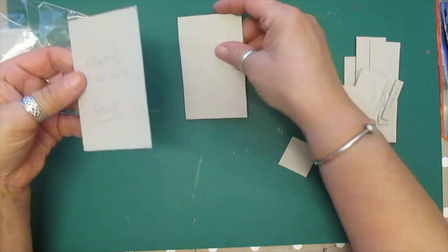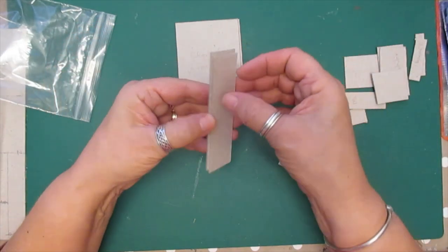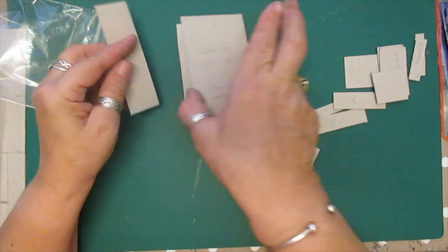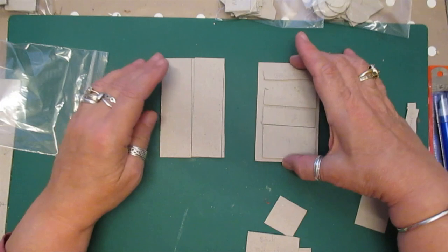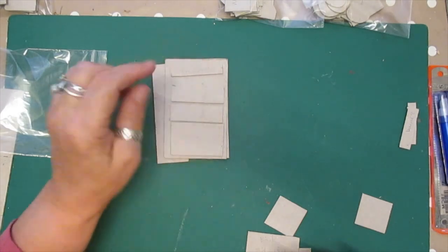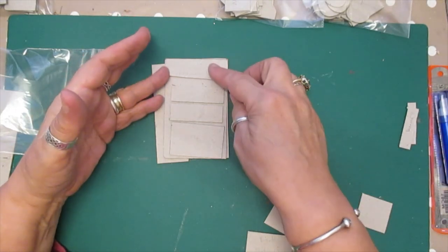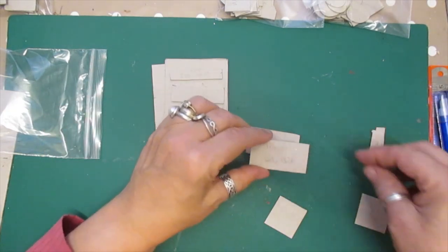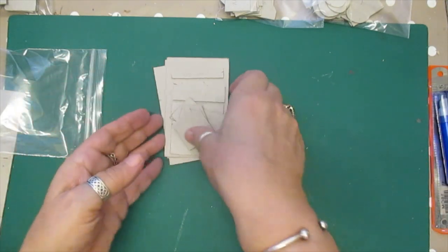This is a chest of drawers — that's the back panel, that's the front panel. I might make it so you can actually pull a drawer out, I'm not sure. That'll go like that, obviously. So that's going to be on there like that, and then that will sit on top — and that will be a set of drawers. I may make the big one so you can pull it out. I'm probably putting the top one open with some things hanging out of it. And there's a little unit there — front and back, the sides, and two drawers. So that's a smaller unit that will sit at the front.